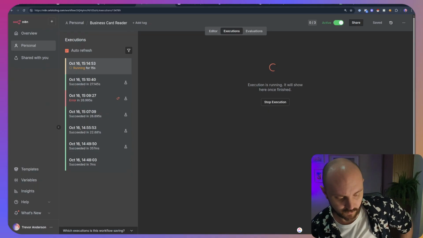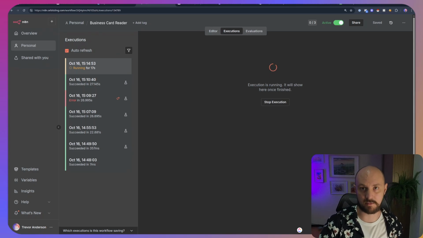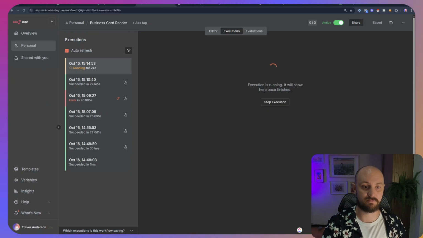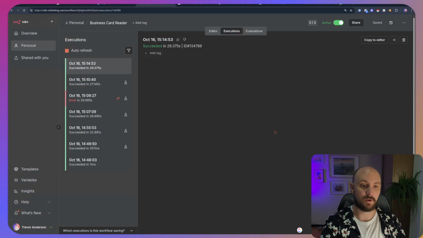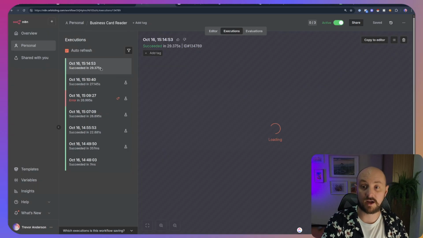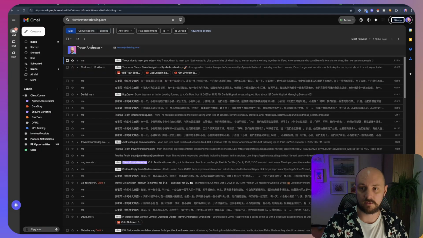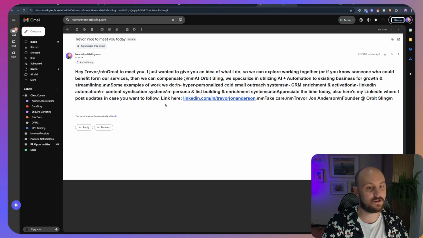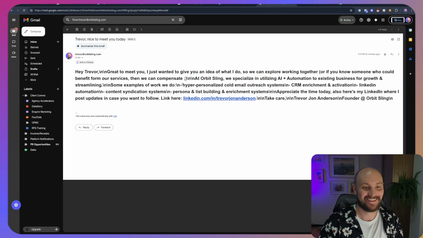Main thing is sometimes when you're working with Markdown and different formats in HTML, sometimes you just gotta sort of hard code the example in, which makes it just follow that. There are a few workarounds with N8N to make that happen, but anyway, you get the idea. We've got 29 seconds, so we are good to go for that. I will refresh this inbox. Here we go. Trevor, nice to meet you today. Okay, now we've got it all here with this.